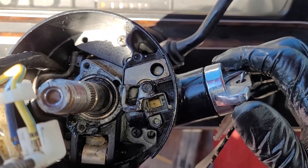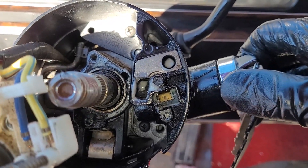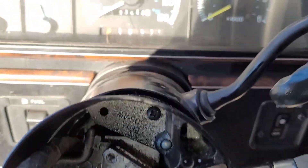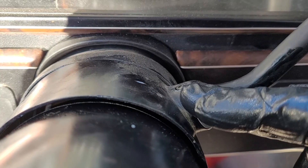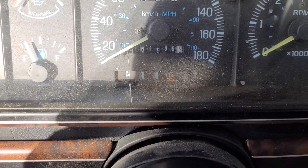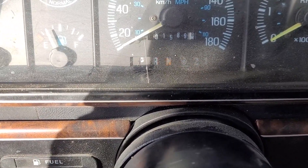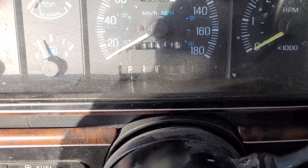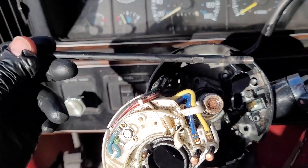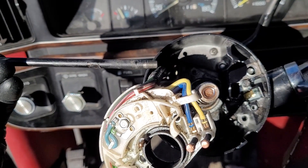This didn't fully improve the key turning — it's still a little stiff. I have a feeling it's further down the column where the electronics are. But it's definitely better than before. I also noticed while in there that a pin was sticking out, and pushing it back in made the gear selector indicator a little better. Low gear is still a little hard to get into, but everything else seems fine. I'm going to plug the battery back up and try again. When doing all of this — unplug the battery. Also don't forget your indicator bar; just remove it with a simple screw and needle nose pliers.